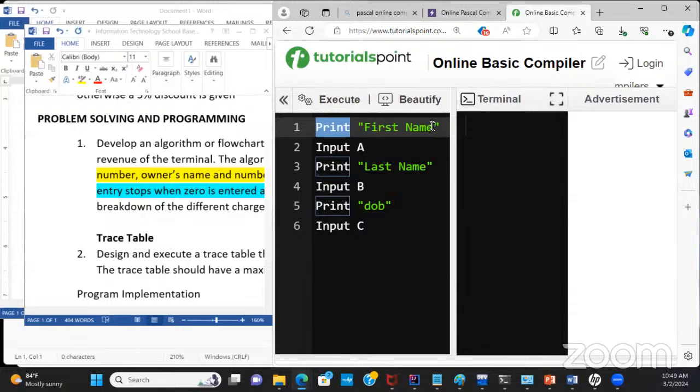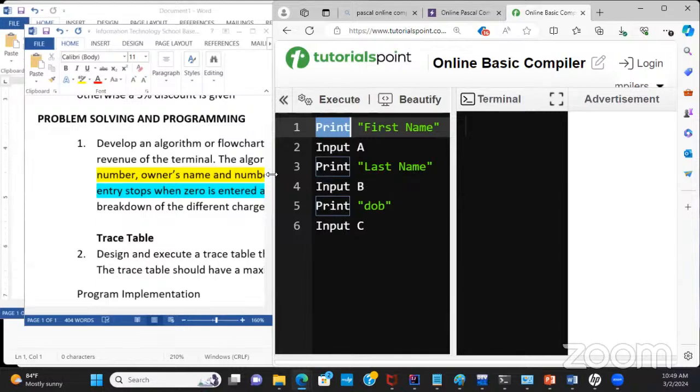What is readln, students? Sorry, input. And what is writeln? Output. Good.